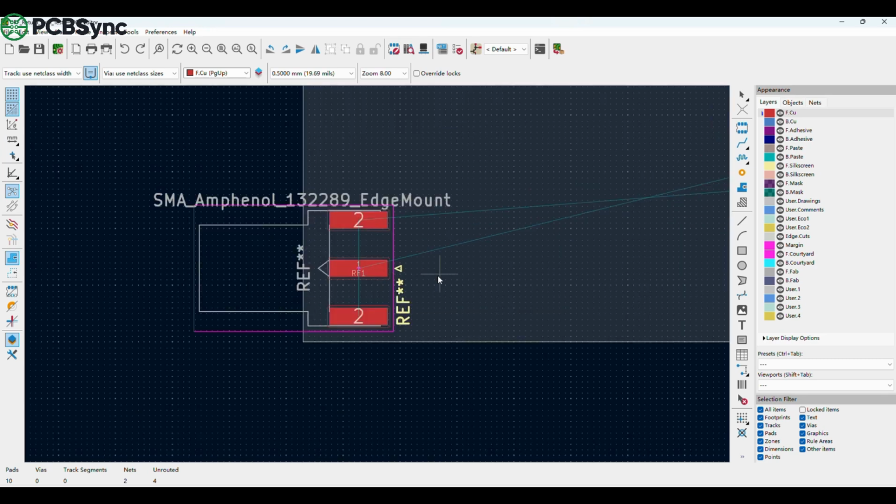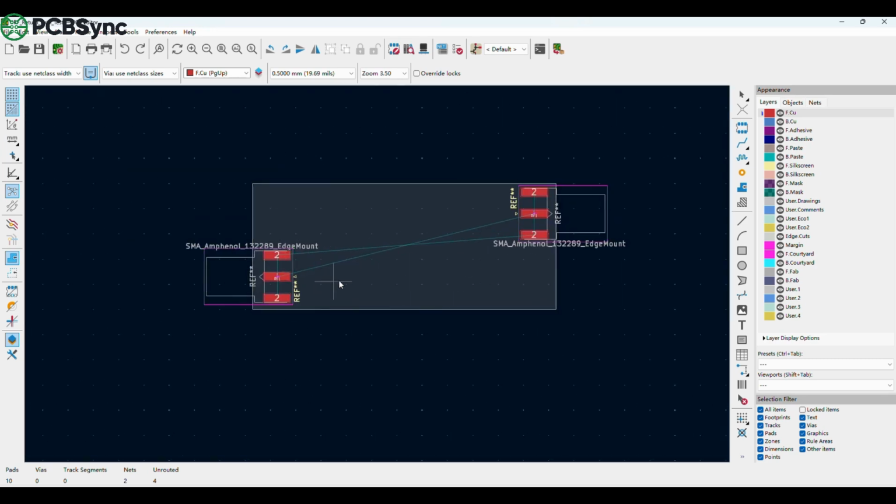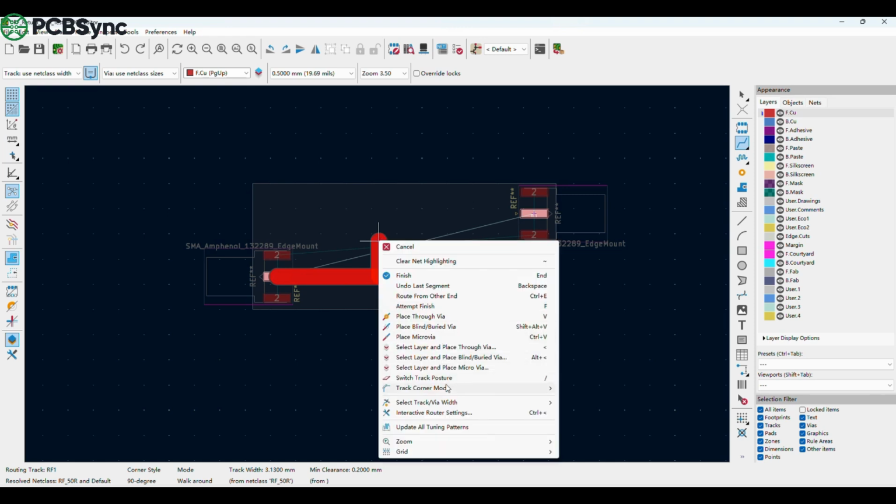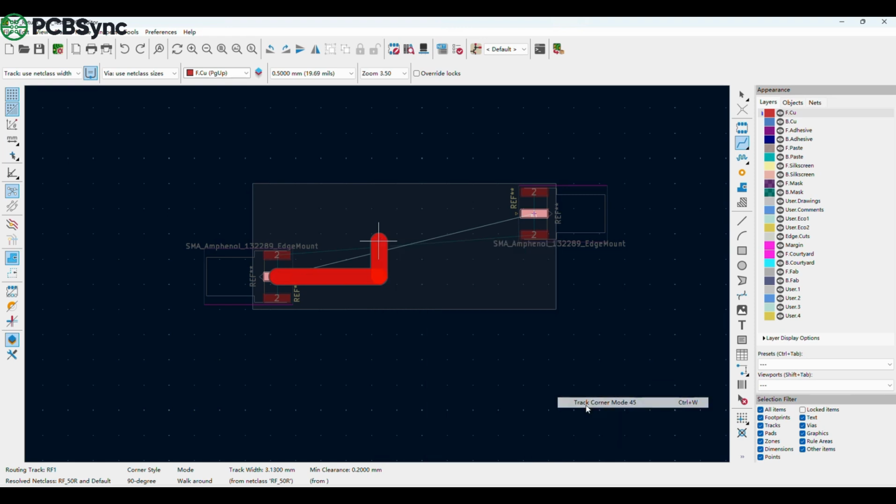Now, let's take a look at connecting the RF trace between these two terminals. We select the line tool and start drawing. Oh, here's a problem we've run into. Right now, the default is set to 90 degrees. We need to change that. Even though 90-degree angles aren't the biggest issue for RF anymore, it's still good practice not to draw 90-degree traces. Use 45 degrees or arcs instead. If our frequency isn't high, 45 degrees is actually sufficient.